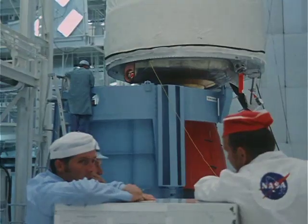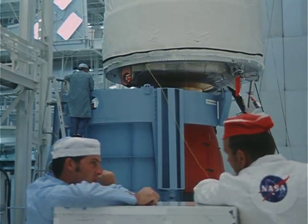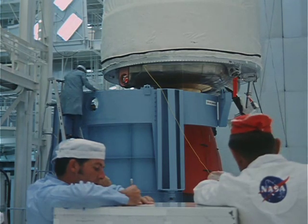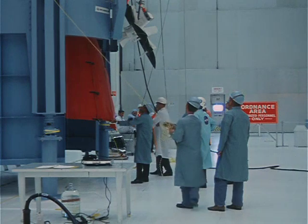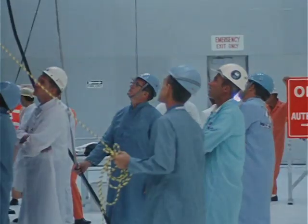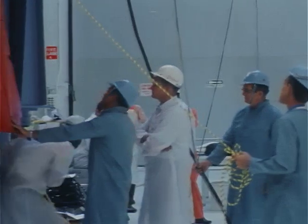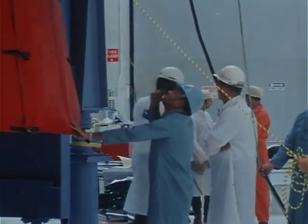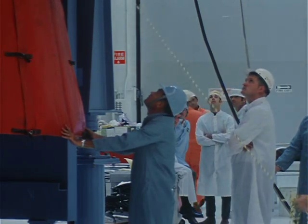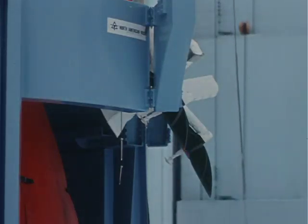Somewhere between these two extremes is what we're going to try to do — bring back as much information as we can in the two and a half hours. We're going to say things on the air that won't be visible from pictures or the rock in hand, namely how it's related to the other rocks, what percentage this rock is of the total rocks on the lunar surface, whether this is an average rock or something special for the area. The second thing is to give the ground enough information so they can aid us in real time in deciding what an area might be so we can go to another area.